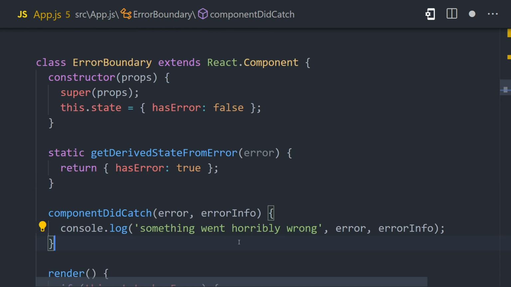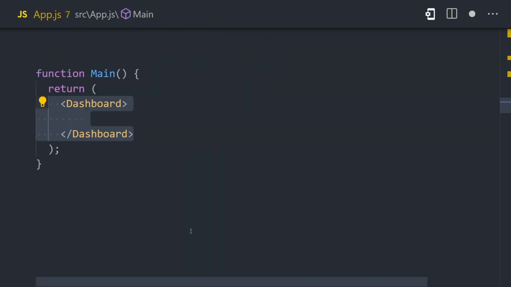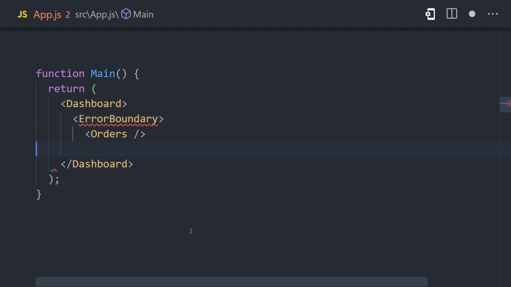And now we can take this error boundary component and place it wherever we want to catch errors in the component tree. Now, if something goes wrong in any of the children, it will show the error UI instead of crashing the entire application. Error boundaries are not something you're required to implement, but they can deliver a better user experience when building a highly polished application.